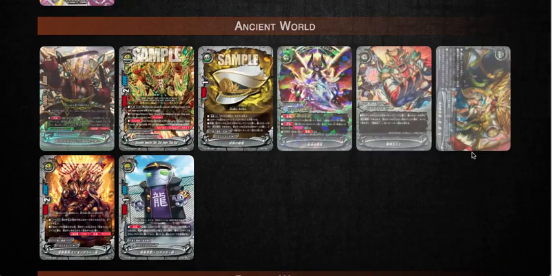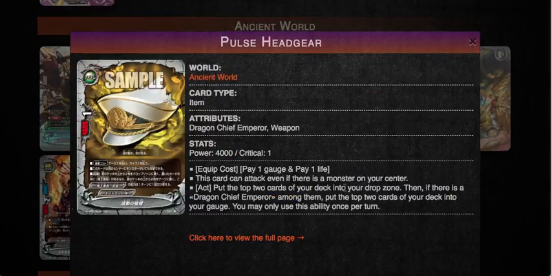Okay, but that's not all. I think this hat is similar to a certain character's hat in season 4. Yes, it's the Pulse headgear. It's a new hat with power 4000, critical of 1, and as usual, this card can attack if there's a monster on your center. What's different is the ability: you can mill 2 cards, then if there's a Dragon Chief Emperor among them, you can charge 2.